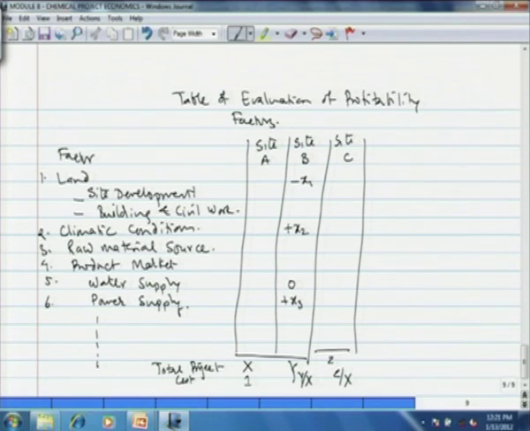The profitability factors affecting the operating cost and cost of production are listed. Their contribution is tabulated, and there we have to go for the total effect of profitability factor, which is the sum of the above operating cost and annualized cost arising out of capital expenditure. Then we go for calculating the expenditure coefficient, as I just mentioned: you just divide the total project cost at different sites, taking base case as 1, and evaluate the profitability coefficient. So, like y by x, z by x are all the profitability coefficients.